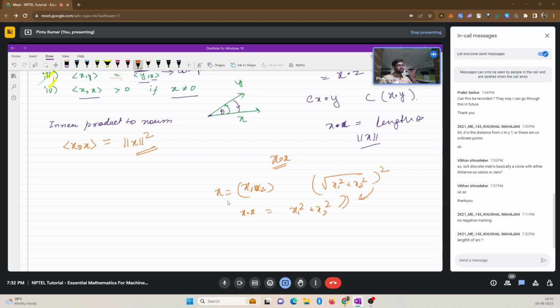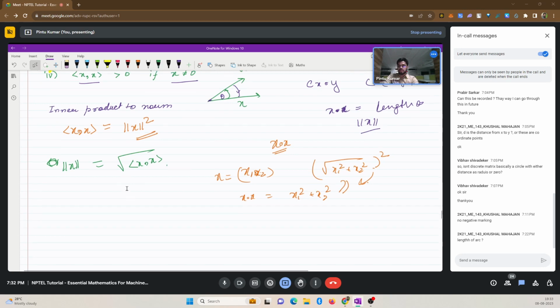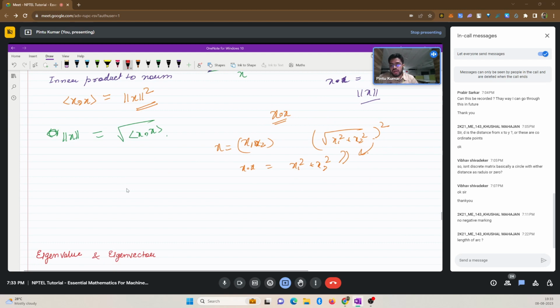So now again, if you have any inner product space, then from that you can define a norm for a particular vector, right? How is that defined? Norm of x is nothing but the square root of the inner product between those two vectors. Now again the same question comes to us. As in the case of norm, from norm we can obtain a metric, right? Now what I'm saying is that if you have an inner product, you can obtain a norm from it.